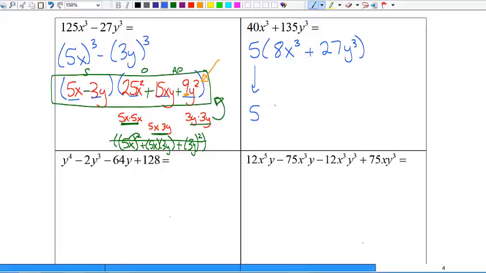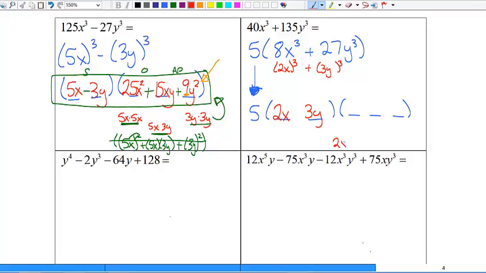So when I try to factor this, I know I have a binomial and a trinomial, but please don't forget to bring down your 5. 5 is a GCF. It's part of the factorization, but a lot of students will factor the GCF of 5 out, but then forget to write it in the answer, and then that's wrong. So on this first term, I have 2x being cubed to get 8x cubed, and for 27, I have 3y being cubed. So the first binomial factor is pretty easy. I just take off the cubes and the 2x and the 3y slip in.